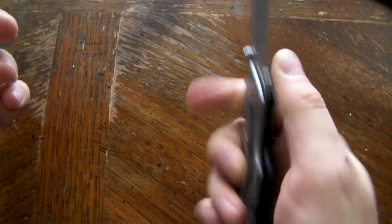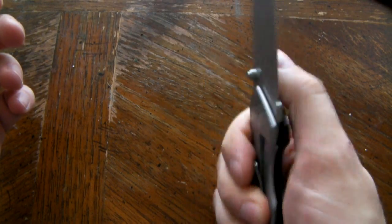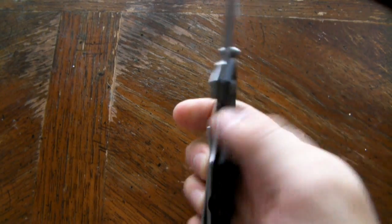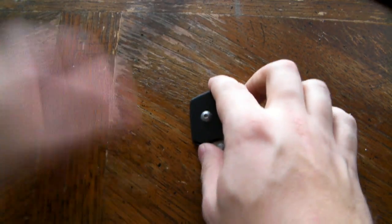So right now, during that time, the frame lock has definitely loosened up. It's very easy to open, very easy to close. Even though it is a bigger knife, you can still flick it with the thumb studs, much like you can on his little brother, the Half Ton. Just flies open. So, excellent job on this one, Kershaw.